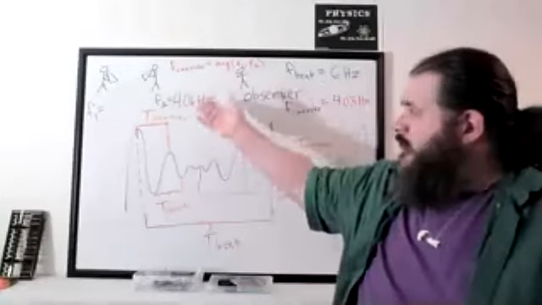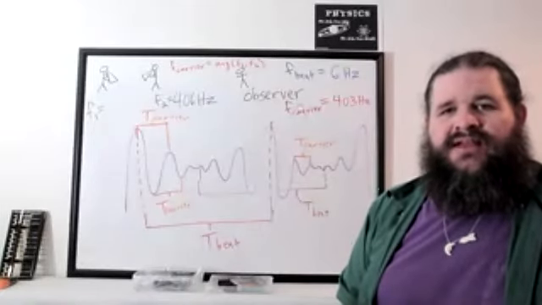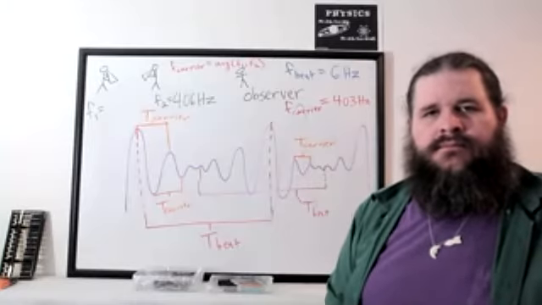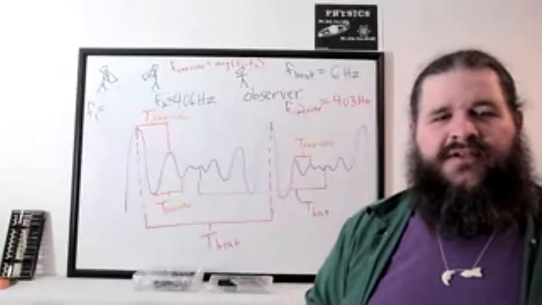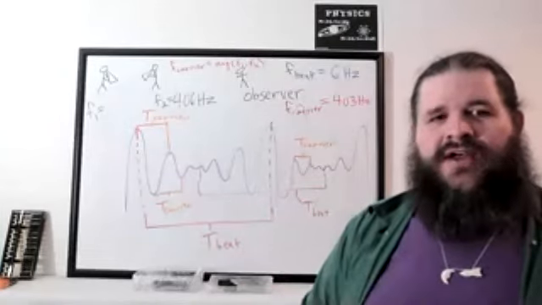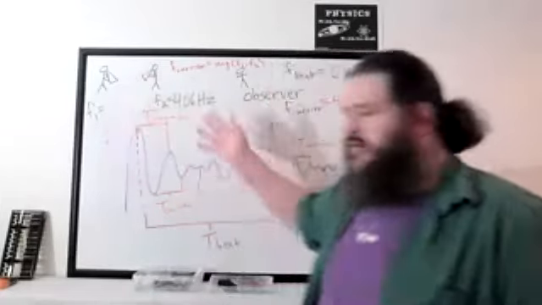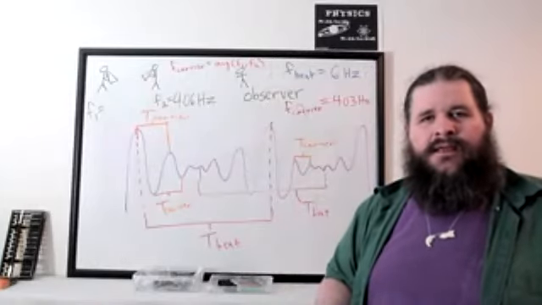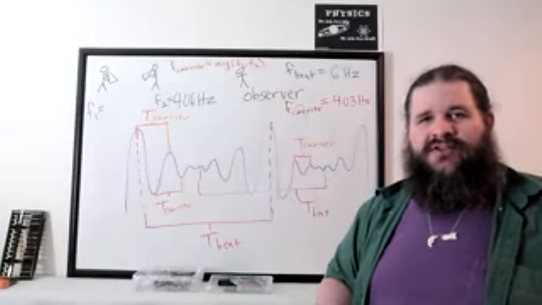Like this 400 hertz and 406 hertz example we were looking at, that's a difference of 6. So that's going to be 6 loud, quiet, loud cycles every second. So one full second would be wow, wow, wow, wow, wow, wow. That's 6 cycles in 1 second. And as this happens faster and faster, it's just going to sound more and more annoying. In fact, the more out of tune they are, let's say you had 400 hertz and 410 hertz, that's going to be 10 loud, quiet, loud, quiet cycles every second. So the beats get closer and closer together in time. They come in faster and faster, and it just sounds more and more annoying.